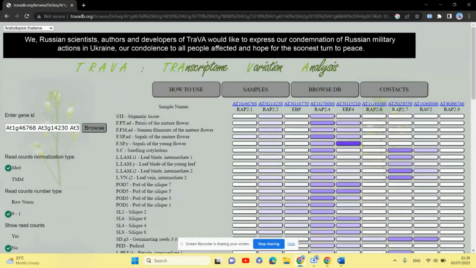Here is the tissue, for example, petal of the mature flower. The RAP2.4 gene shows some upregulation in petal of mature flower, while if we look into the RAP2.9 gene, this gene does not show any expression here.